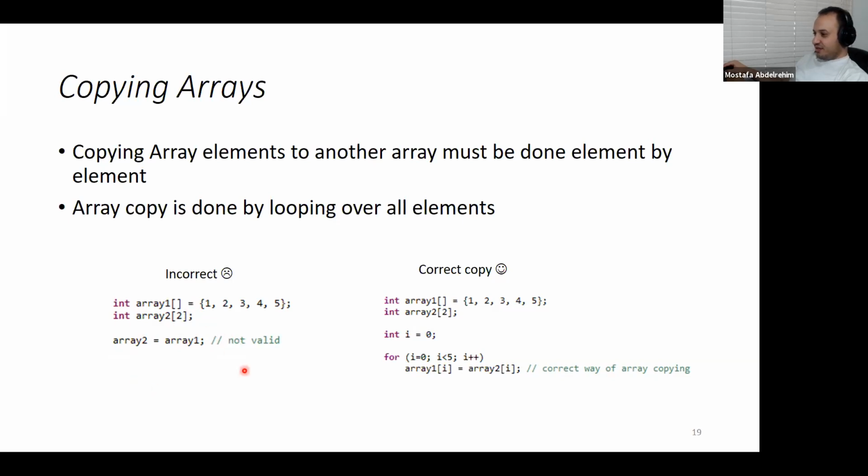So this is wrong. But we have to have a loop, and you must loop over all the elements, something like this, and you must access element by element. So that's an annoying thing about arrays really.